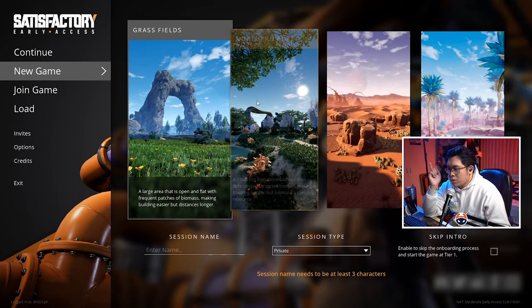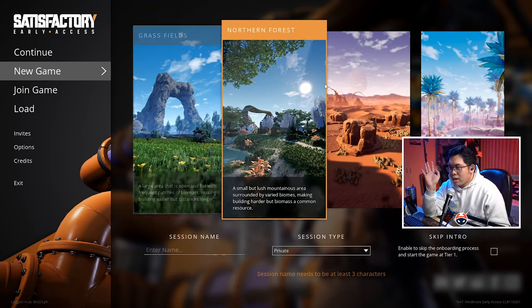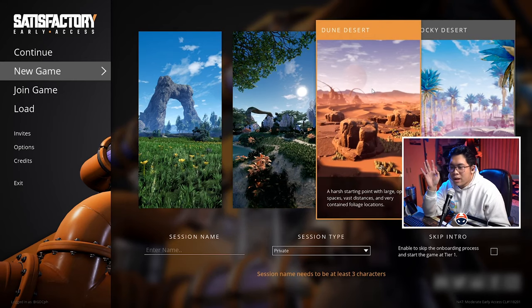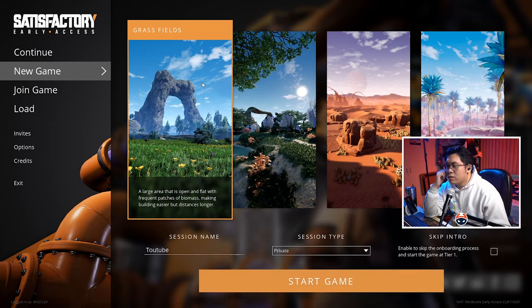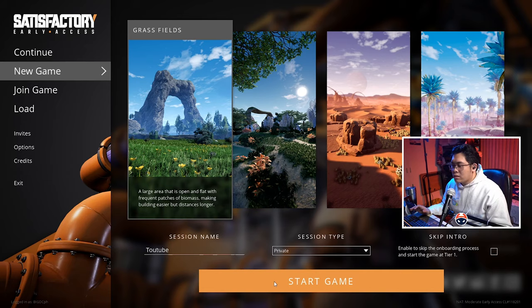We're gonna do a new game. Now, the thing about this game is that you see there's different maps, right? This isn't actually different maps. There's actually just one map, and these are different biomes in which you can spawn in. Usually I spawn in the grass field, which is an easy place to start because there's a lot of resources everywhere. So yeah, let's get into it.